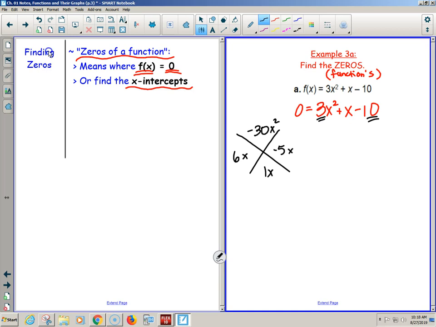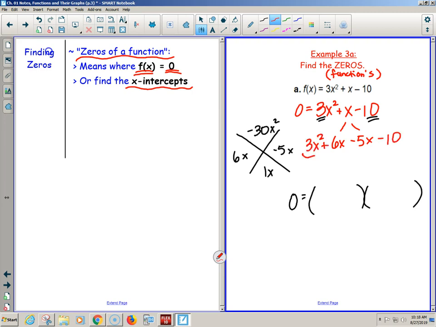But why do I tell you this? How do you get to the final factors? Group. When there's a leading coefficient, you don't go straight to x minus 5 and x plus 6, because technically that's not true. You have to get the meaning of what the 6 and the negative 5 are.